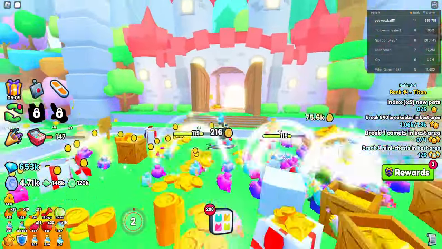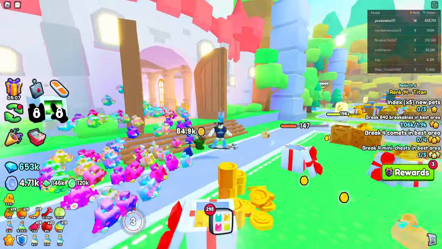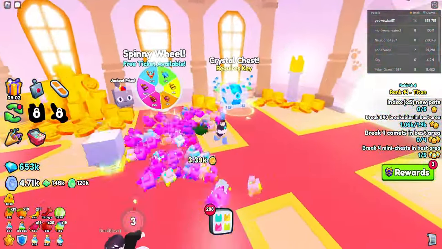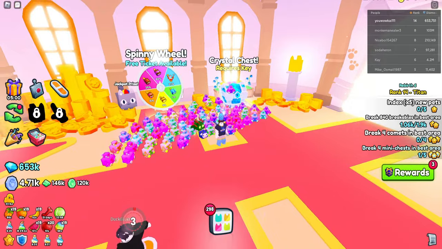Here's the castle right here. The doors will be locked, and after you rebirth, you get a key. You open up the key, and yeah, you open up this castle, and there's the chest. Bang, and we just zoom on in here.